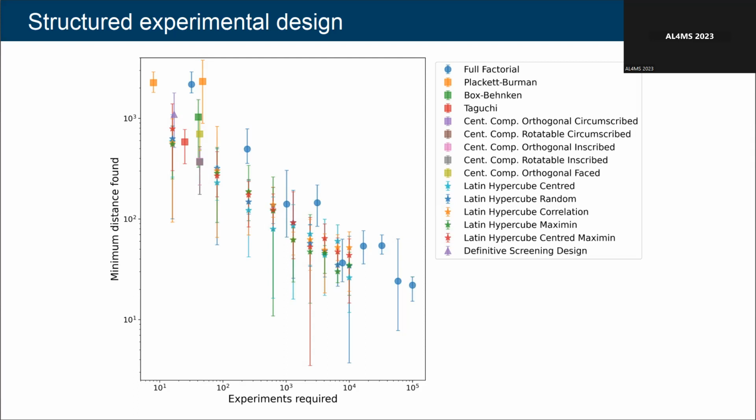Now, I before rejected the idea of doing the uniform cubic grid of results. That's here called full factorial, the sort of sky blue points that's up at the top of this curve. So that's the worst thing we could do. And then there's an enormous long zoo here of other structured design of experiments techniques, which we see all give a similar trend. They tend to be better than the grid, but it all looks like, in this instance, they've got something like a 1/n type improvement in accuracy on this log plot.